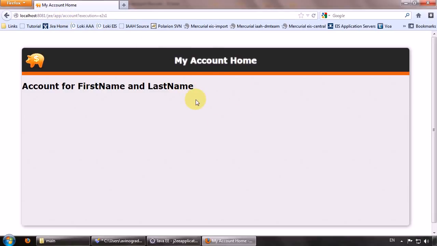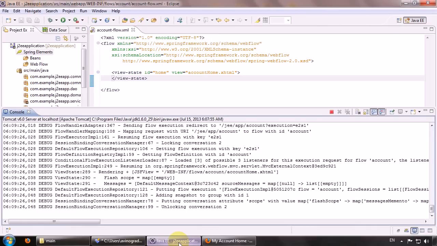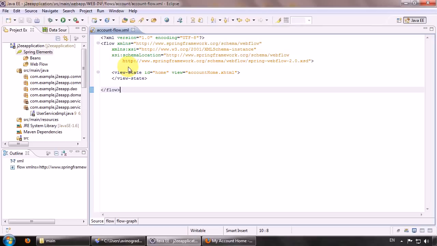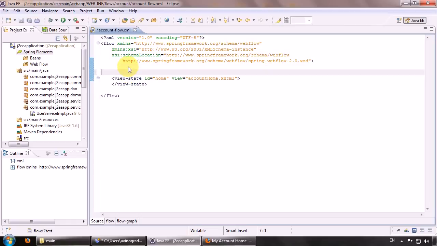So the next step is to restrict that access so that only authenticated users can access this account flow, and we can achieve this kind of functionality by adding one single tag to our account flow web flow definition file, and this should be in the very beginning of our flow file, before all view states and everything else in our flow.